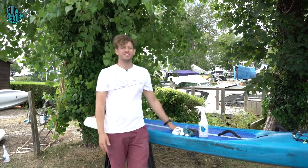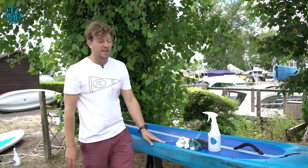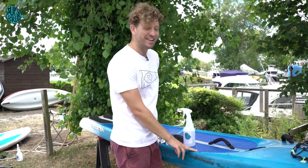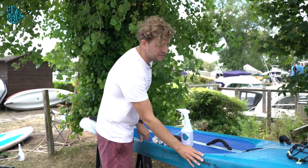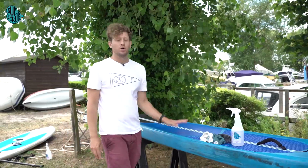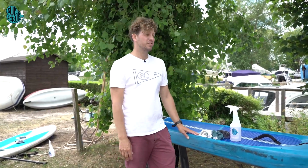So that's how you use SUPscrub on a hardboard. As you can see, it's not going to remove any of the damage. It's only a cleaner. But you can see very clearly that the board is a lot cleaner. You can see where the paint damage is. So that's a realistic way of using the SUPscrub.